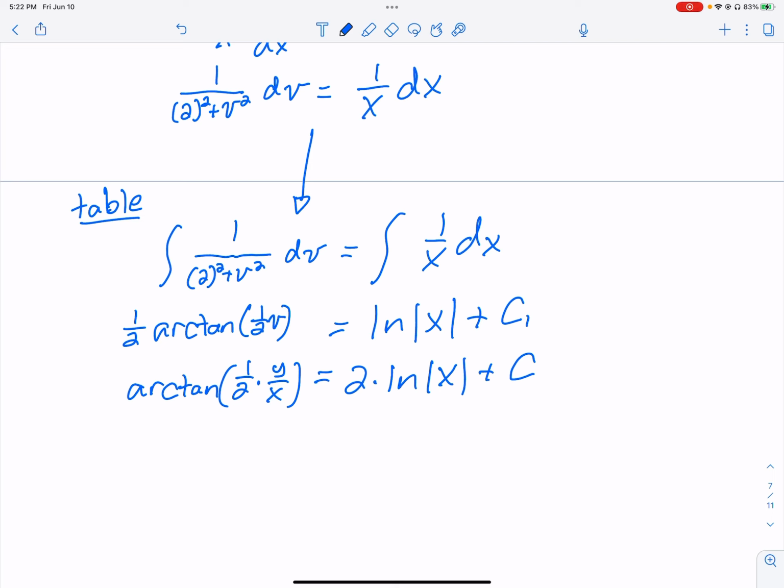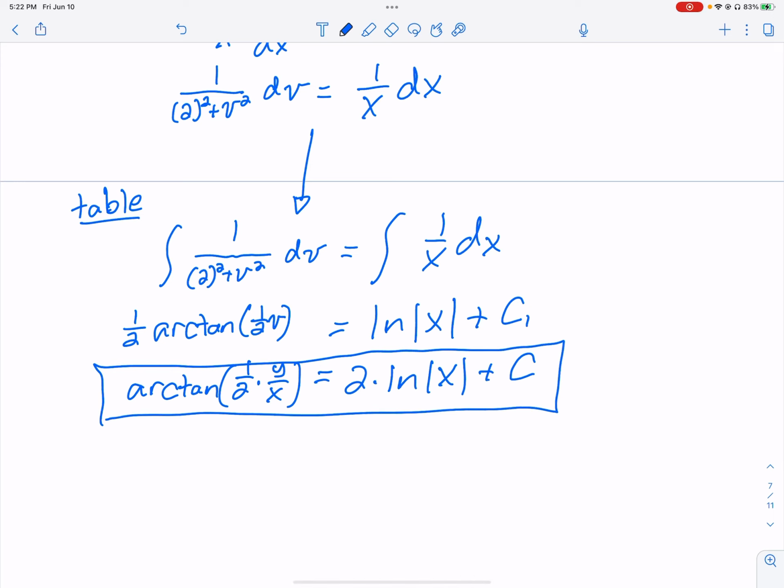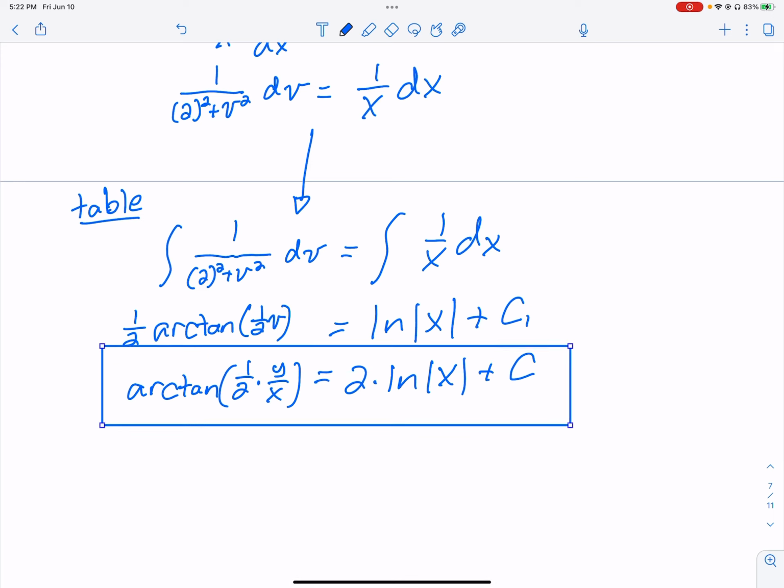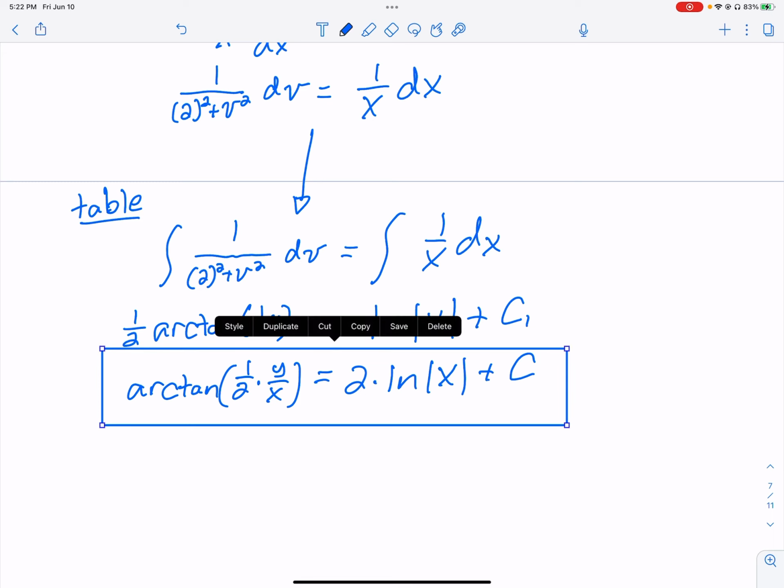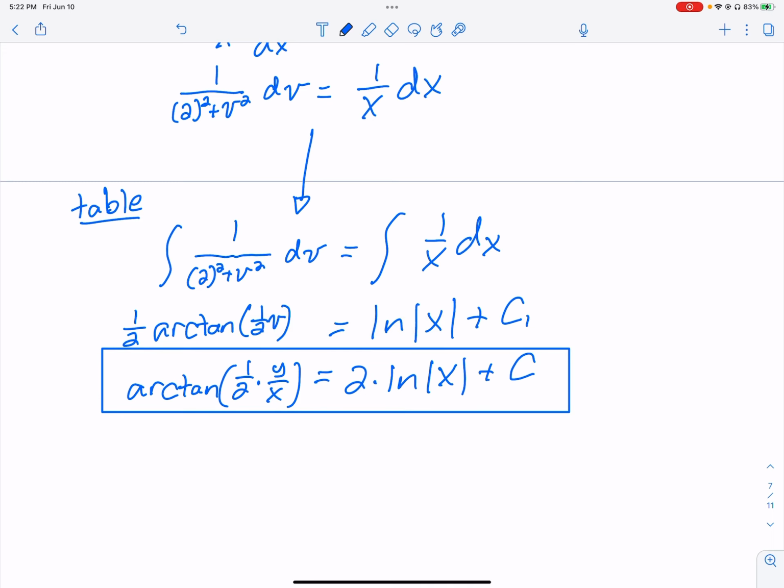Solving for this, we totally could. It's actually not that bad. You take a tangent of both sides, you multiply by 2, and you multiply by x. But we are going to stop there. All right, that is a fantastic answer. We want to stop because it's nice and pretty. There's no reason. We have a function. There are no derivatives. We could solve for y if we wanted to.